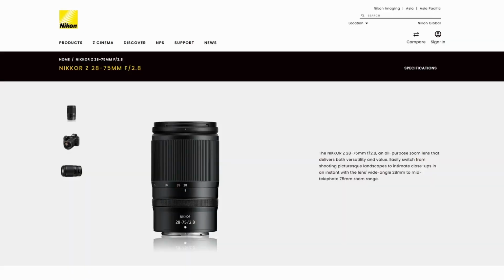The second scenario where the Nikon 28-75 makes sense, even though it is an older optic, is that you can get it cheap in the used market, because this lens is going for $700 or less used and often in excellent condition. So you have the $400 to $500 mark for the 24-70 f4s, and then there is a huge price gap all the way to $1,000 for the 24-120 or the 28-75 G2 for the Tamron, or a new copy of the Nikon 28-75. There is a $500 gap there. But in between, at roughly $700, you can find a used Nikon 28-75.